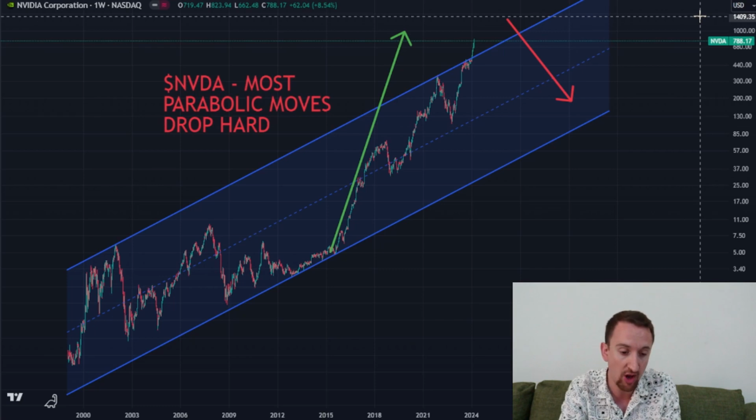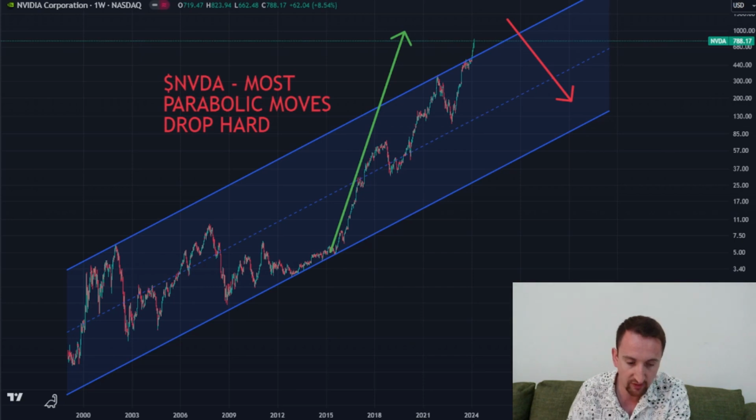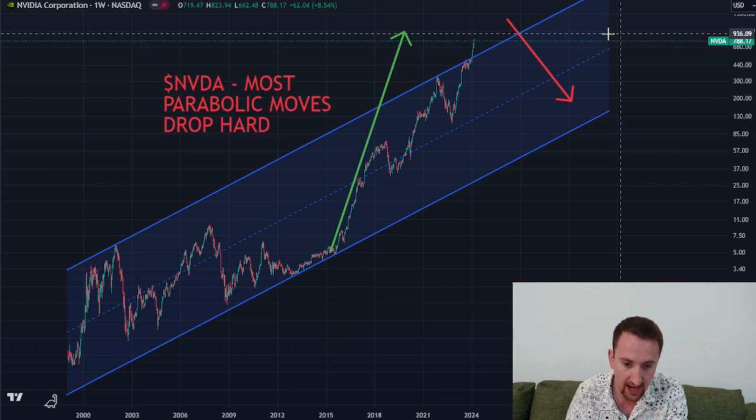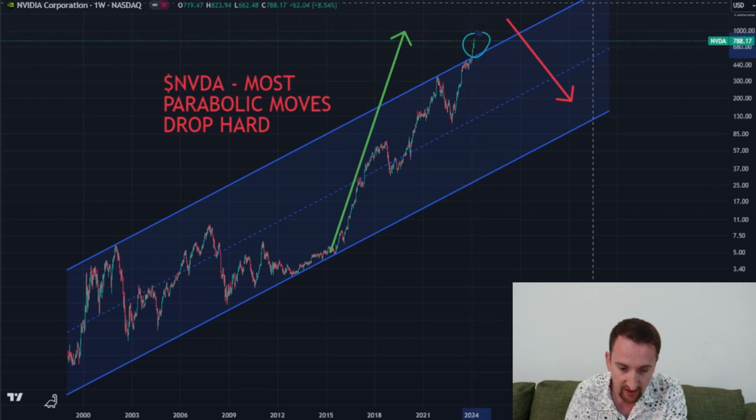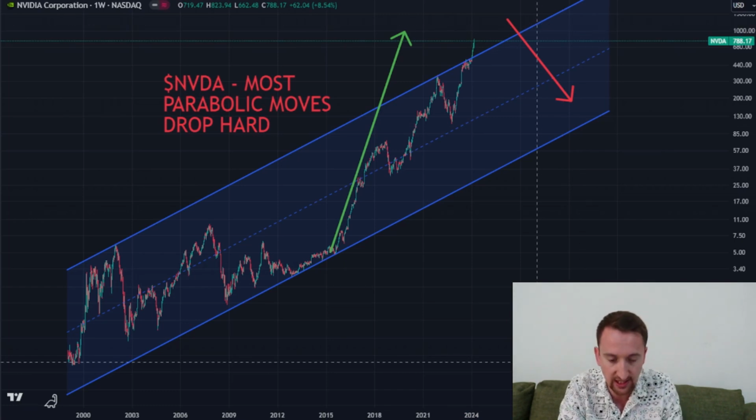We're seeing this parabolic move on Nvidia, again being completely driven by the AI hype. Now I get a little bit worried here when I see a chart like this. We've got a very long-term channel here, and now we are literally above the channel here. Now again, not all charts have to fit in channels, etc., but when you see this long term and you see how high that price is above trend line resistance, it gets a little bit scary for me. I do think that this one is very overbought right now.